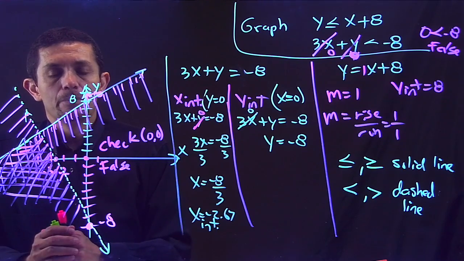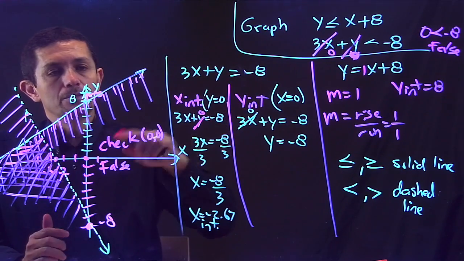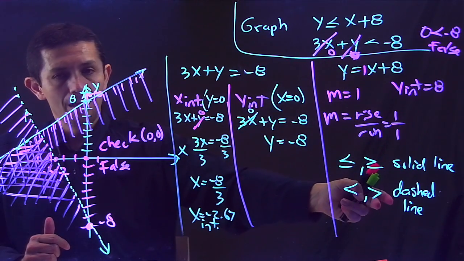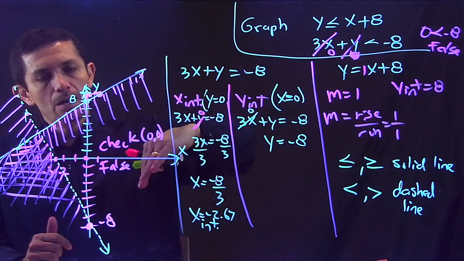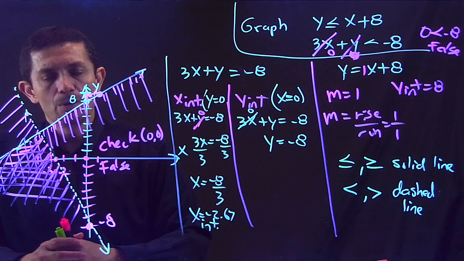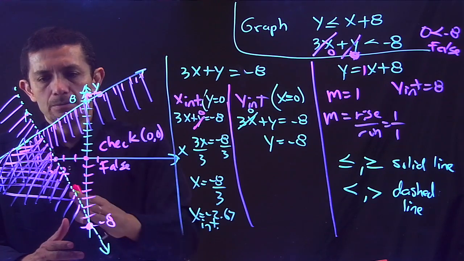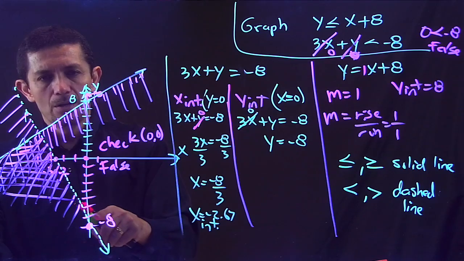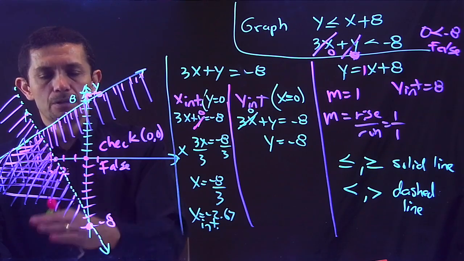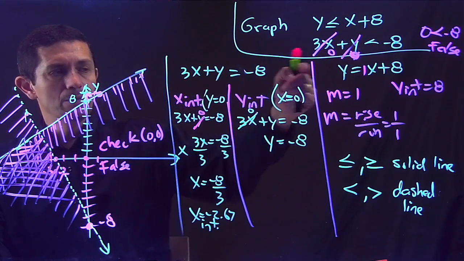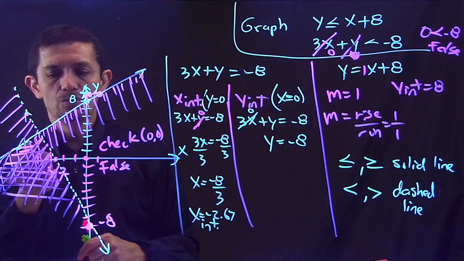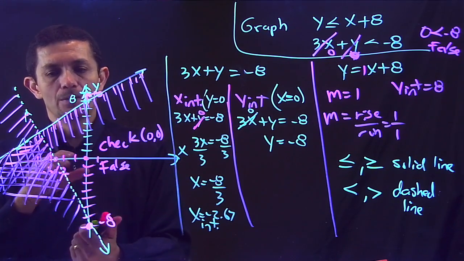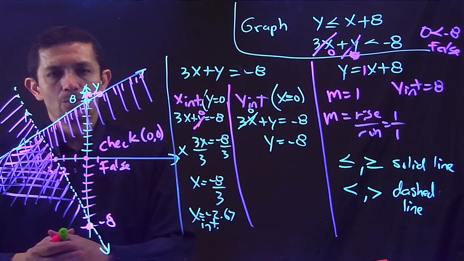So again, for inequalities, you draw your line, you decide if it's solid or dashed, and you shade one side according to the rules that we specified already. For the second one, on the same coordinate plane, decide if it's dashed or solid. You shade the side, checking the point, which we did at 0, 0. And where the two shades intersect, that's your final answer. There's nothing else to do. That's your final answer for a system of inequalities.